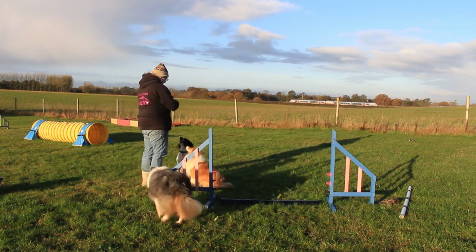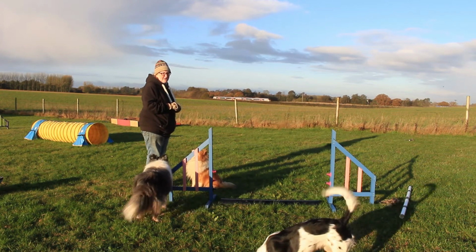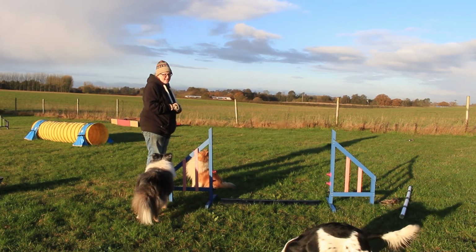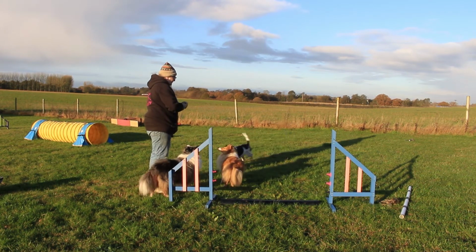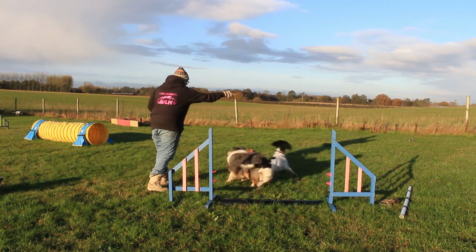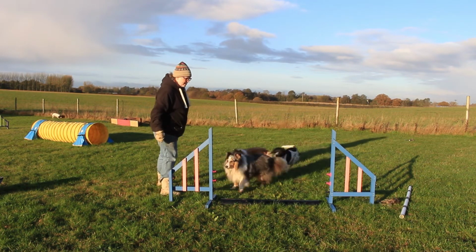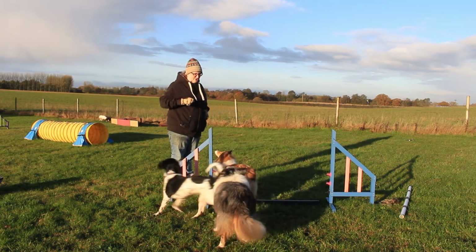And again, what we're doing is, good girl, building up that distance. Search for it, it's there somewhere. Good girl. And just getting them to drive through. Look at her going, she's driving straight on. Good girl. No worries. So that is your basic foundational exercise with a jump.